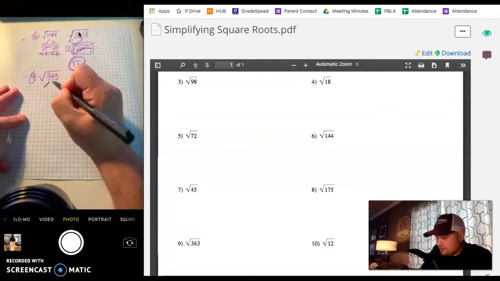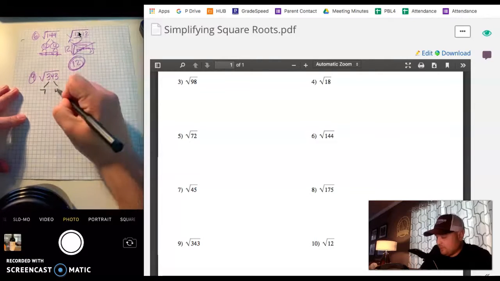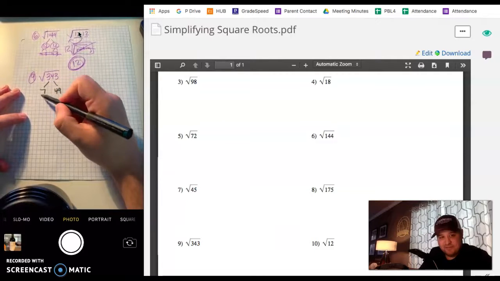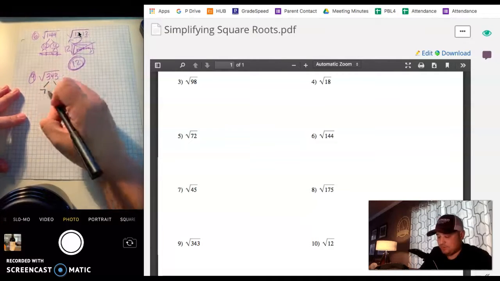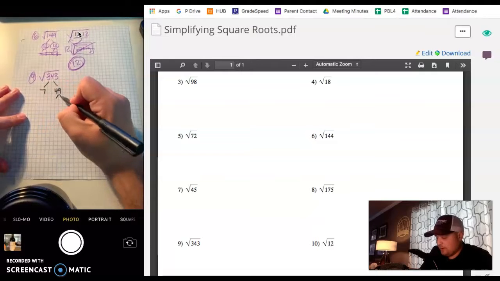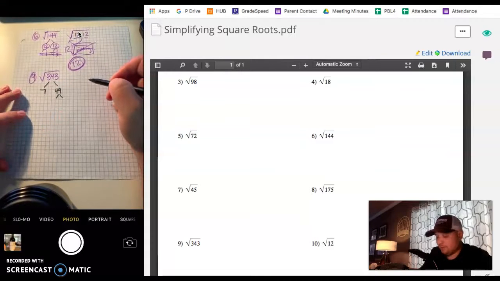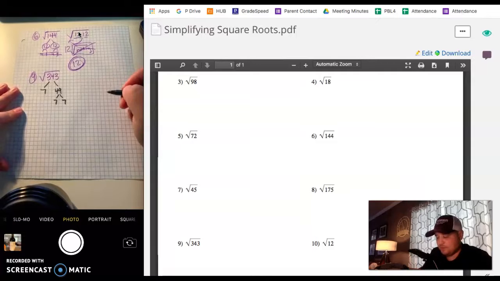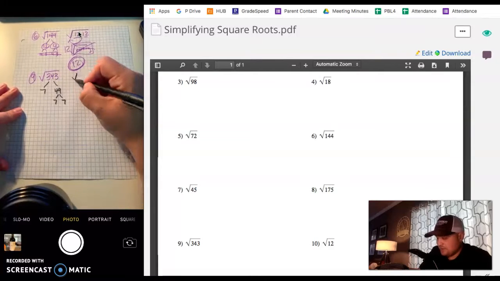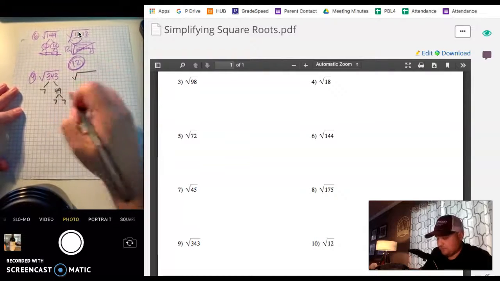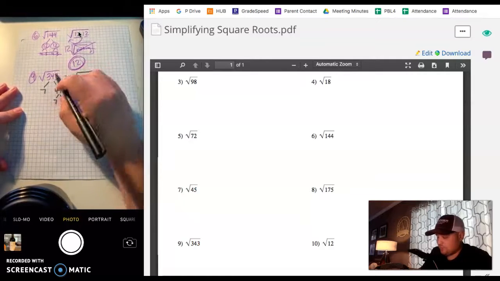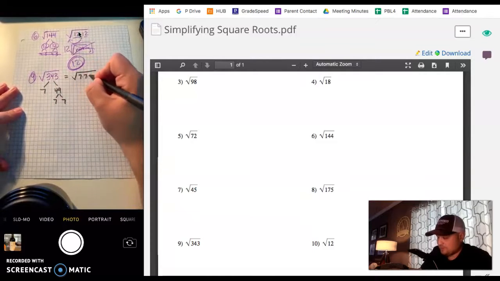All right, so I'm going to take out 7 and 49. Now let's work with the 7. The 7 is a prime number, so this one I can't do anything with. What about the 49? Well, sure, 49 is 7 times 7. And we know that 7 is a prime number, so I'm not going to be able to break that down any further. So 343 breaks down to 7 times 7 times 7.